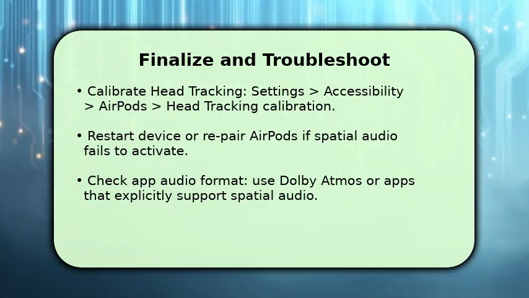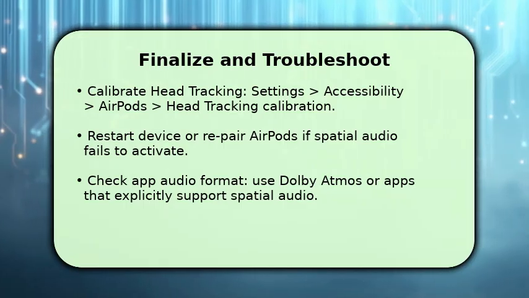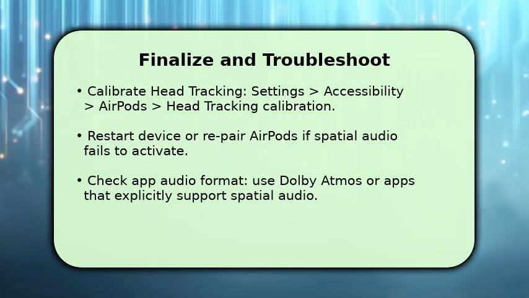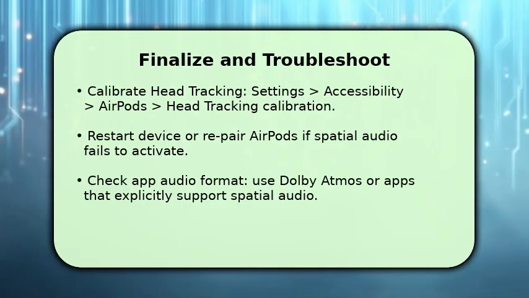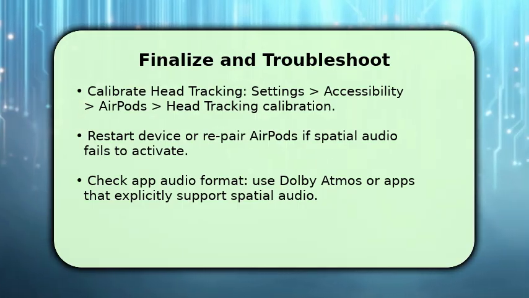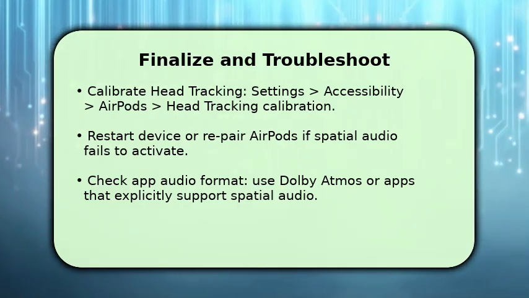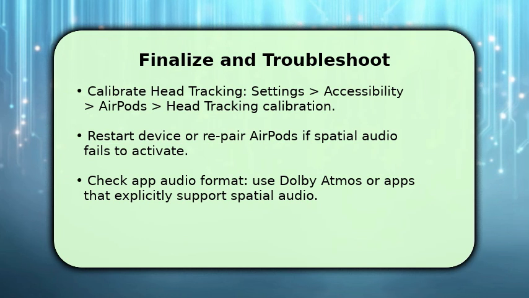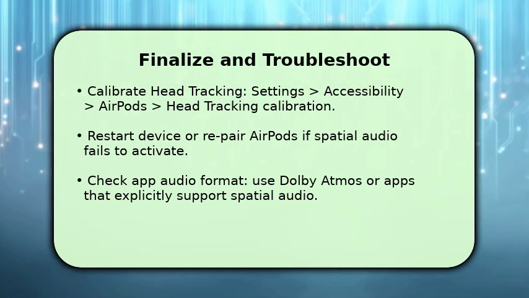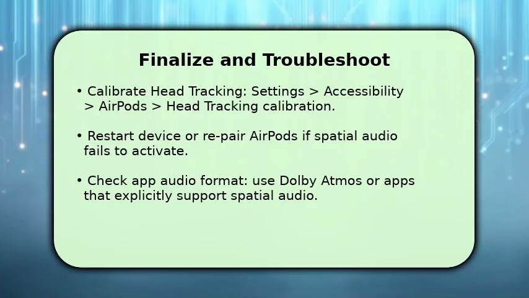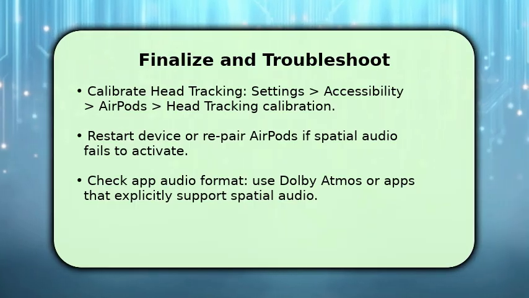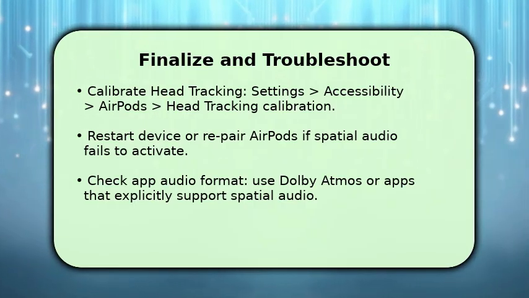If spatial audio won't enable, restart your iPhone and repair the AirPods. This clears Bluetooth cache and often fixes state issues. Make sure the app or track supports Dolby Atmos or spatial formats because traditional stereo won't switch. If problems persist, reset the AirPods. Hold the case button until the LED flashes amber then white and pair again.